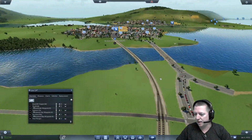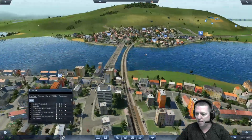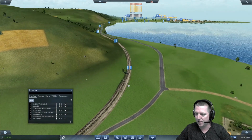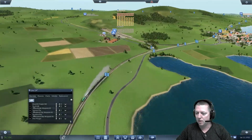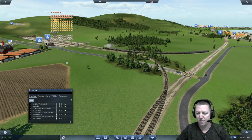So then it'll come back down here. It'll do its thing, coming back through the middle. It'll run empty all the way back through, completely unopposed to any sort of trains that are coming through until it gets to this point, when it will move over here and come along that section of the main line back to David W. Freight Incorporated, before swinging back in over its little thing and into there.